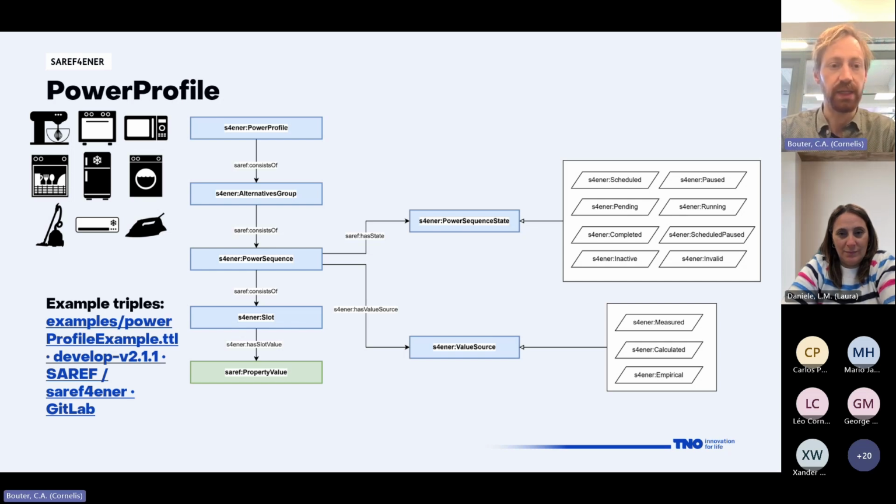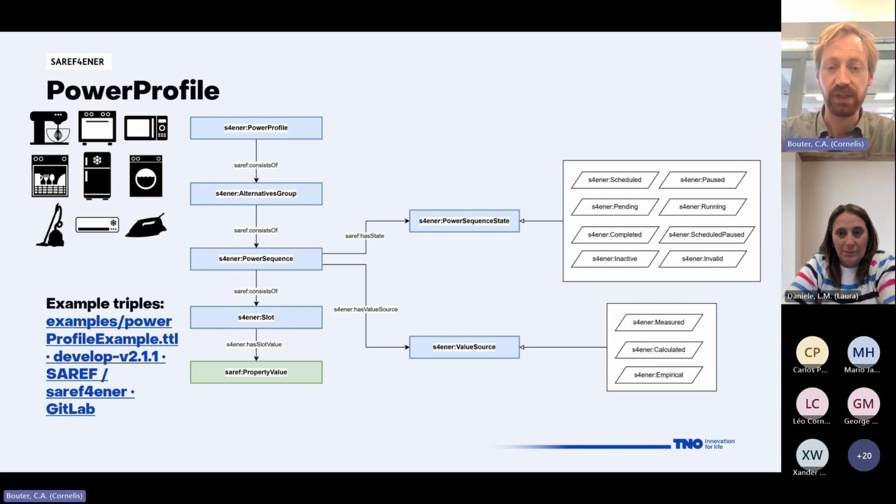That's why I've shown here a collection of them, because this would be particularly applicable to washing machines and dishwashers, that would have very intense programs, as well as several eco-friendly programs. The type of flexibility that it could provide could, of course, be the early start example that Laura mentioned, but it could also be an intermediate pause between programs.